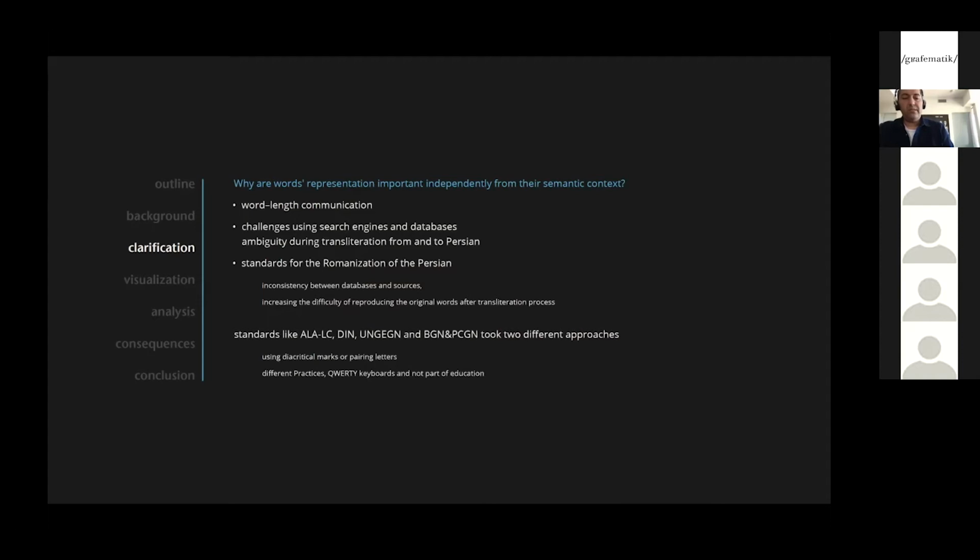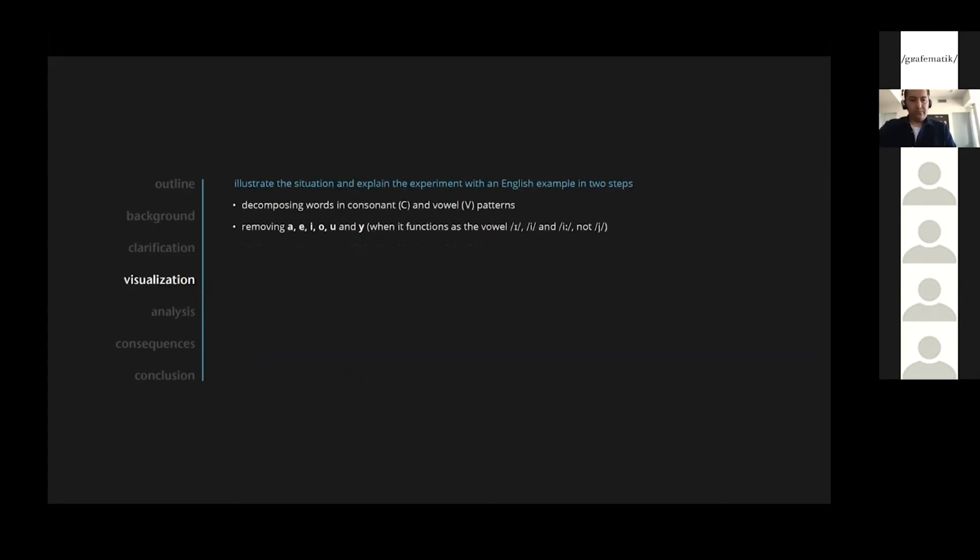And most importantly, because romanizing Persian and transliterating non-Persian words into Perso-Arabic script is not part of the educational system, there might be more than one version for a word. I will give you some examples shortly. The condition is like removing a few vowel graphemes from an alphabetical writing system and keeping them for unique cases, which increases the uncertainty about the meaning of words. And this can be quantified.